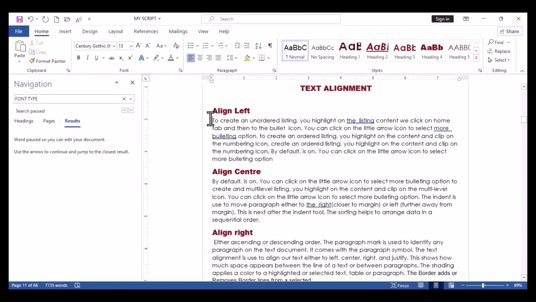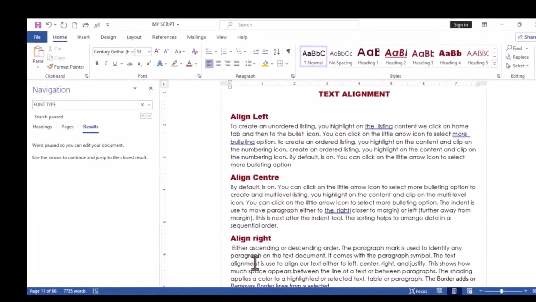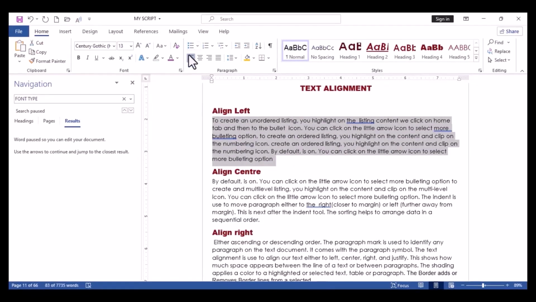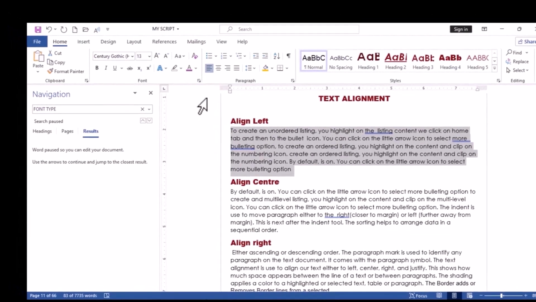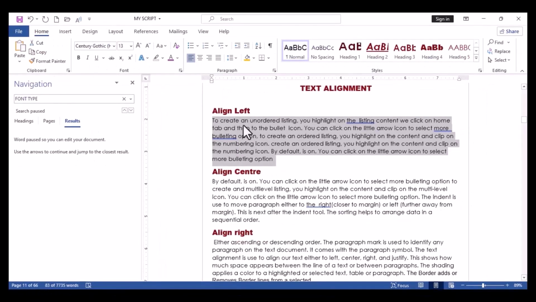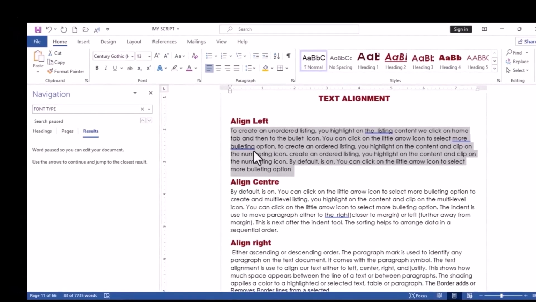So all the alignments we have here are aligned to the left. So let's say I select this, the align left pops up showing me that the text is already aligned to the left. So even if I click on it, notice no more changes are shown.